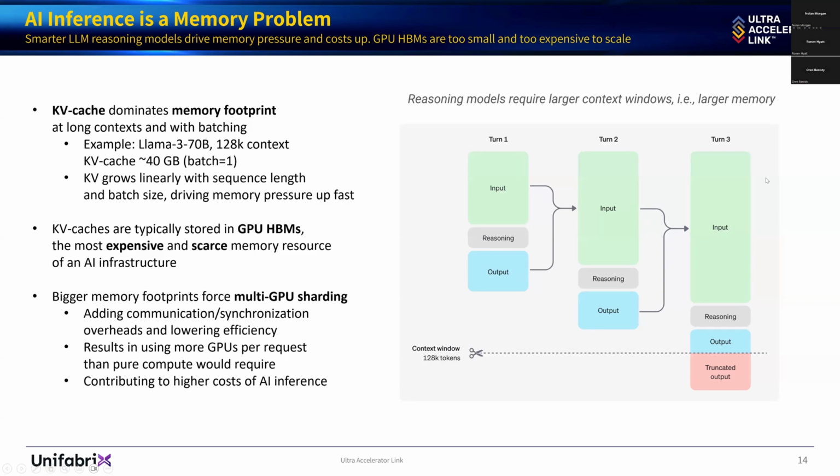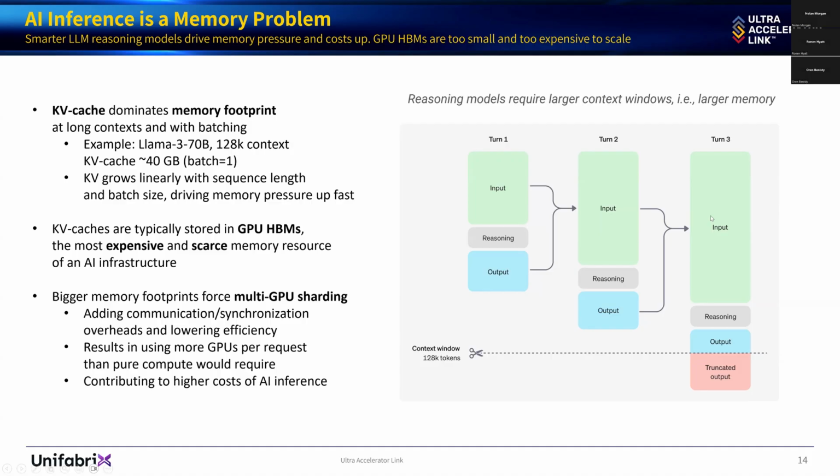We see here on the right the context window, and the context window has been growing quite significantly. The number of tokens that exist in the context window really translates to the amount of memory that is needed in the system. And this is per one conversation. Assume that we have multiple tenants in any environment that are having conversations with the model. So the amount of memory is growing to many terabytes, and this becomes a real problem.